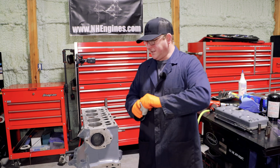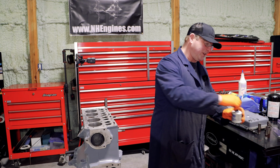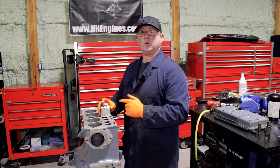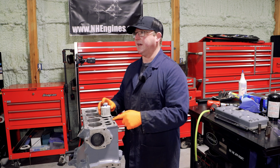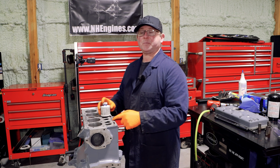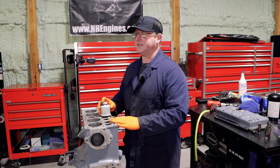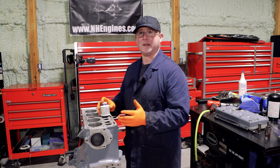So for the next stage, this is old school. And I've noticed, it's funny, you see this a lot more in the UK. A lot of old school engineers over there do this. Here in the States, people can be a little bit sniffy about dykeming and stoning. They feel that it's inaccurate in some way, and actually it's incredibly accurate.